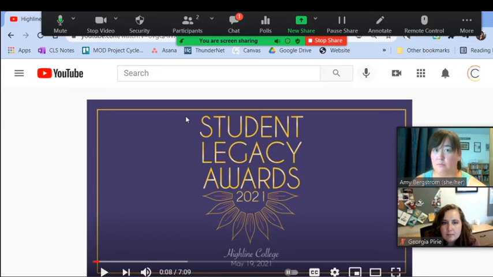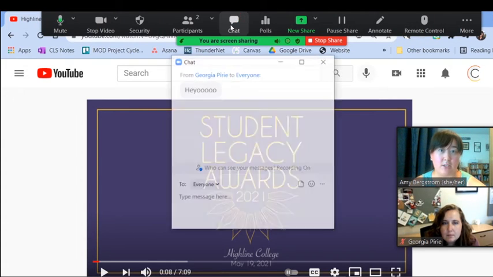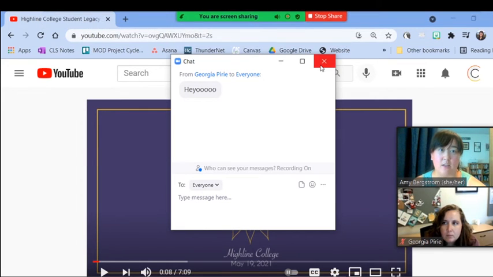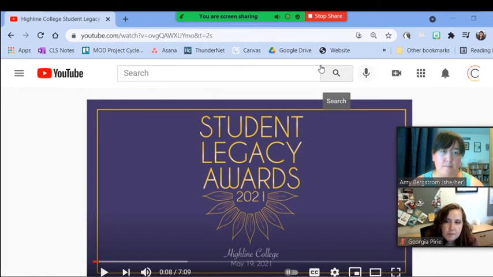And so if I'm trying to figure out where the chat went, if I go back up to the top and click on chat, it will now open a window that shows me the chat box. Again, it can be a lot to show on your screen. And so oftentimes I'll open the chat, read what they say, and then close it. And that goes away for them as well. But while I was looking at the chat, the participants were still just seeing what I've shared on my screen and not seeing the chat window that I was looking at.